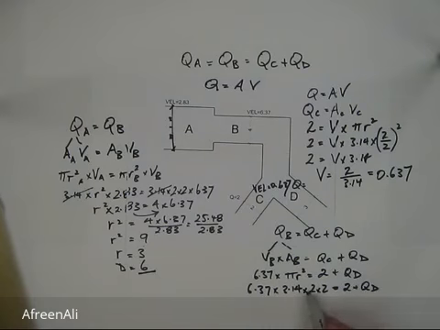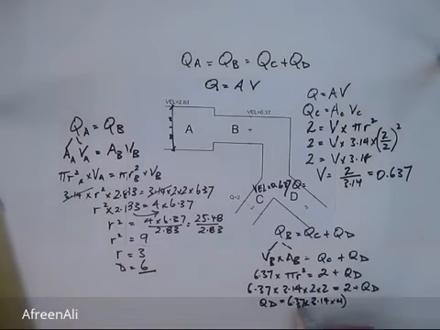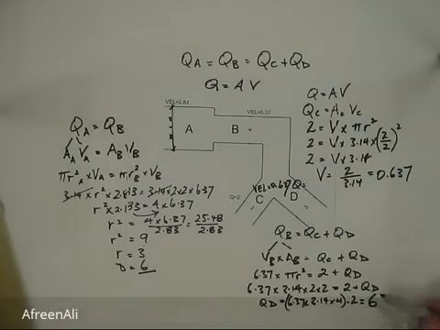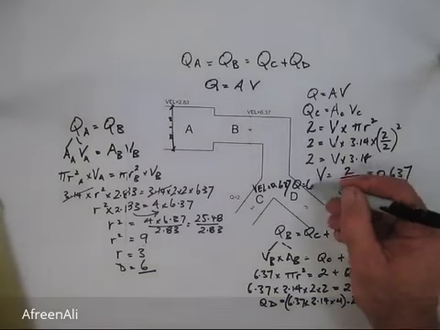So then we can transpose 2, it's positive here, so it becomes negative on the other side. And we can work out that calculation. The flow rate at D equals 6.37 times 3.14 times 4. We put some brackets around that, transpose the 2, and we find that equals 6. So the flow rate at D equals 6.